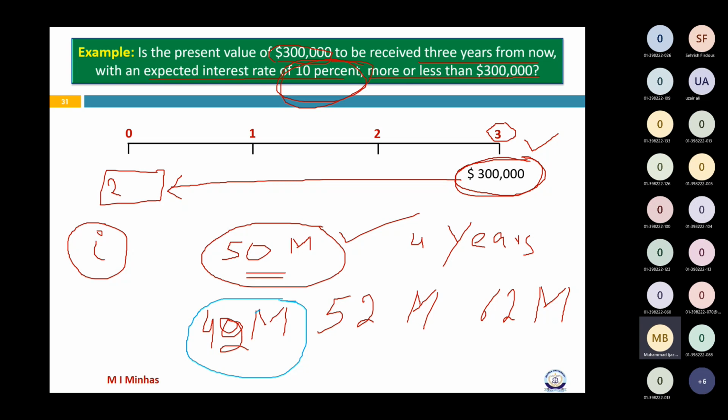Now, without even knowing the interest rate or exact value, if I have to guess, I'm sure that the present value of this 50 million cannot be greater than 50 million, correct? It will be a value lesser than 50 million. I'm sure about it, isn't it? So this option cannot be availed. Similarly, this option would be wrong.